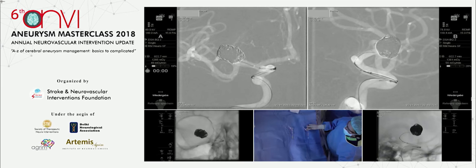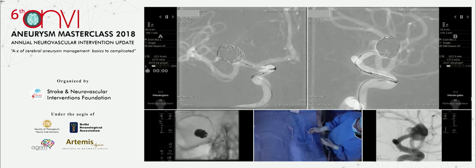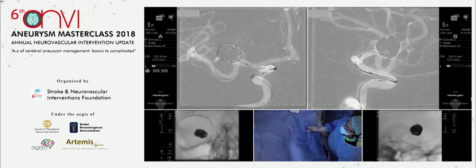Can you use your technique that you showed, the push technique with the massage? I mean, this is something very different. Over a stent, it won't work. You need to get the wire in and then slide the catheter in. Over the stent, the microcatheter tip will just get stuck in the struts. No.